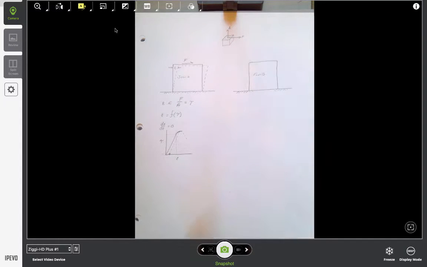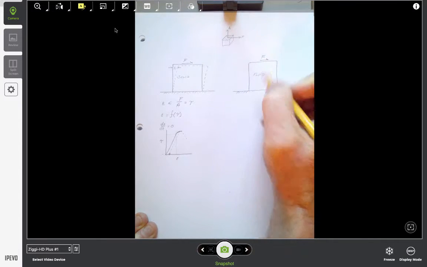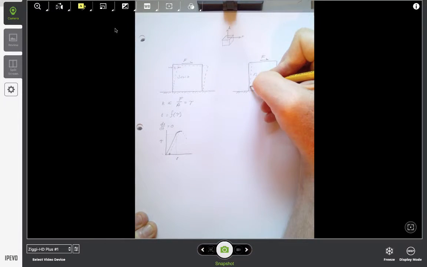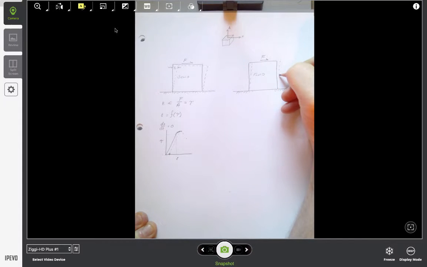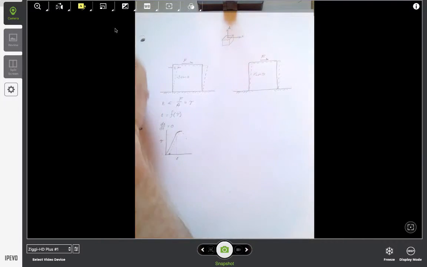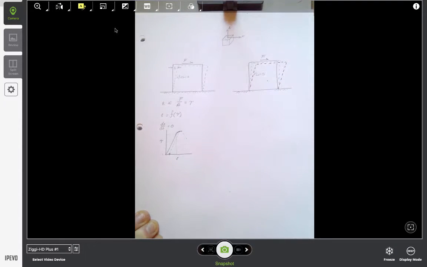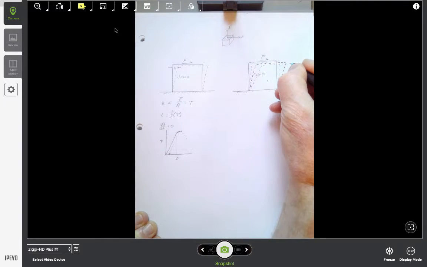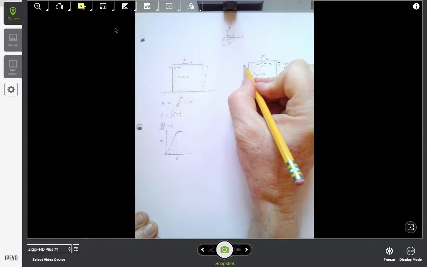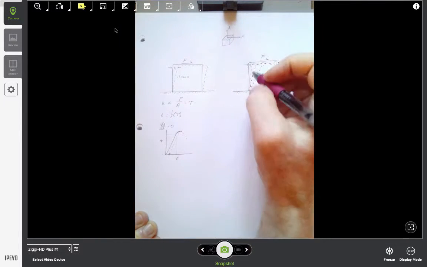Now we're going to play the same game with what we call our fluid element. So we apply our force, and if we start to examine it over time, in the first few moments of force application, perhaps it deforms to that position. A few moments later, that position. A few moments later still, that position. And what we discover is that there are different stresses, different strains associated with different moments in time.